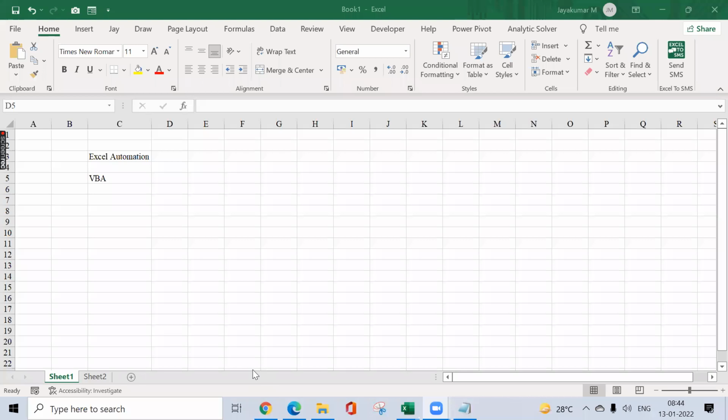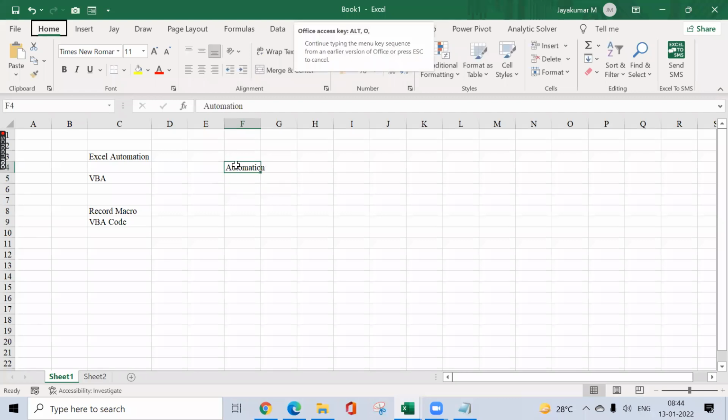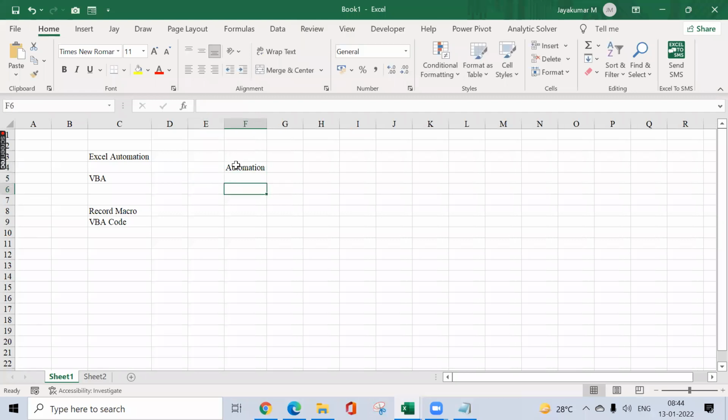Oh, okay, fine. So now about automations in Excel, we can do that in two different ways. One is record macro, and the second one is Visual Basic for Applications, VBA, that is coding, where we write the script. So two things that we want to do. Before going to see these types, what are the advantages of automation? Why do we use automations in any organization? Any idea about it? What is the reason for using automation?